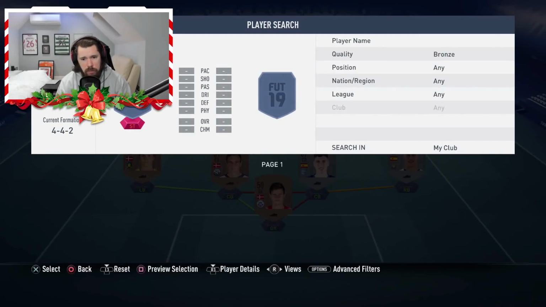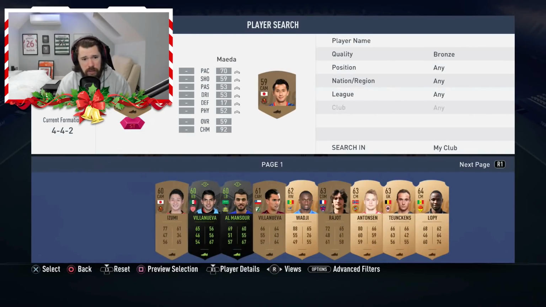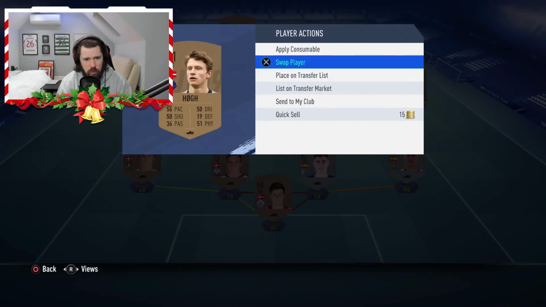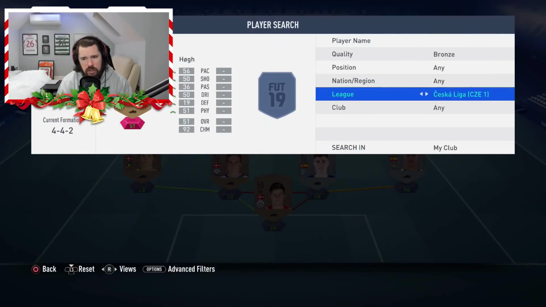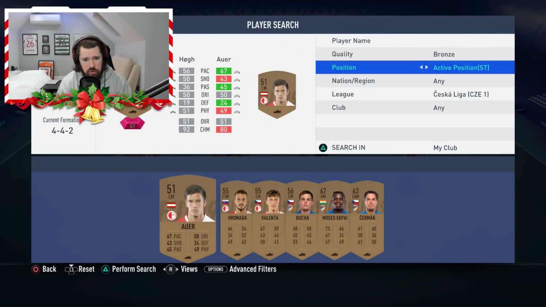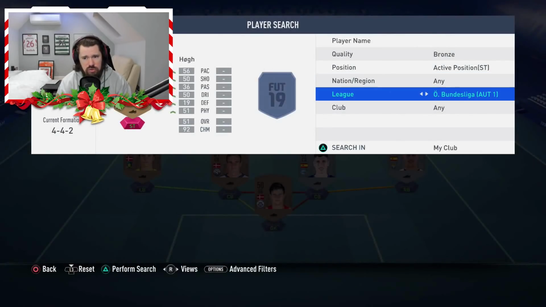So any untradeable bronze, the lowest rated one, there we go. And that's going to be, oh wait, players from the same nation, maximum 4. Okay, so 1, 2, 3, 4. We are going to have to change this. Hold on. Hold up. Yeah, let's go to the Czech league. Position striker. We don't have any strikers. Let's go to the Austrian league.